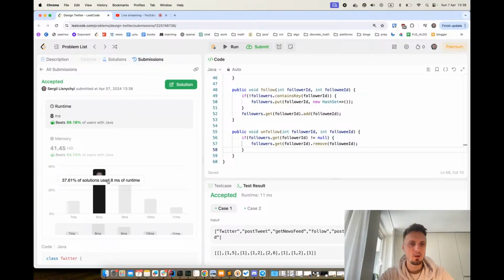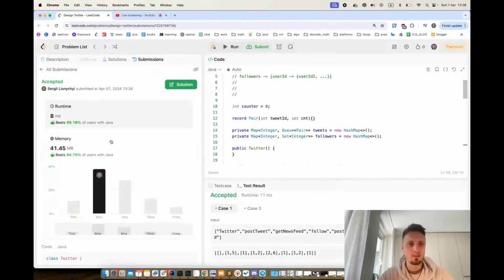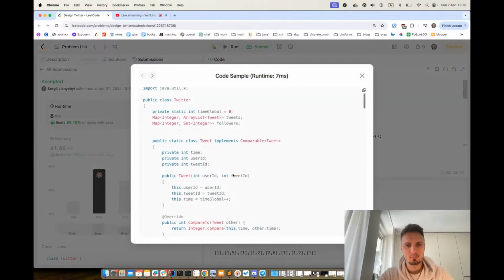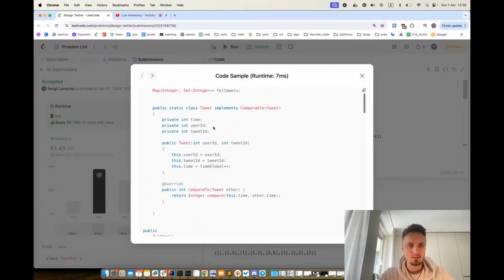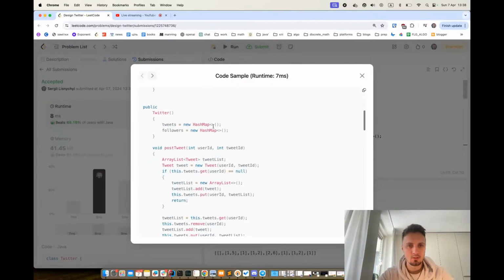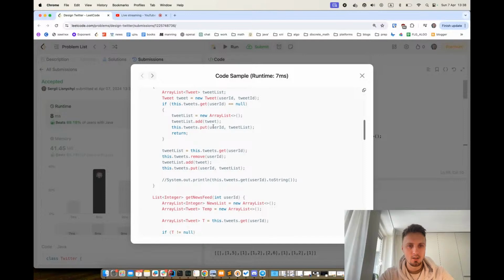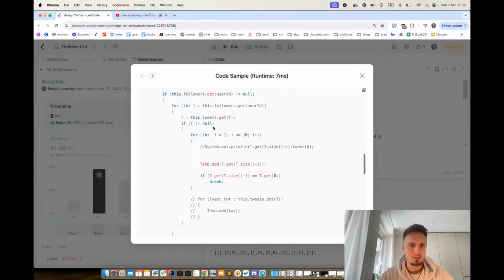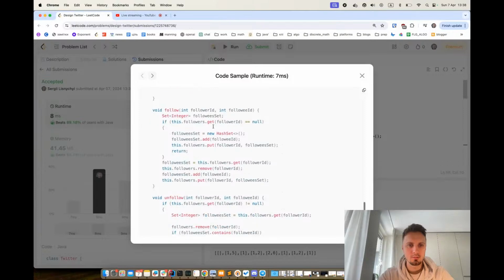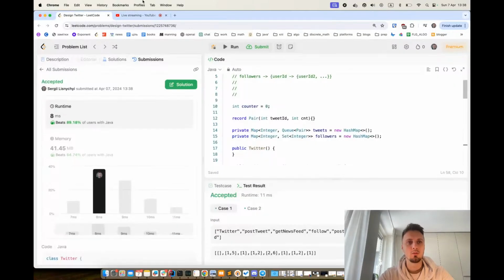Yeah, so now we have an accepted solution, beating 89%, nice. So we have array, set, kind of the same, I think. Tweet, and yeah, so there is no priority queue actually, so they are sorting them. Good one.